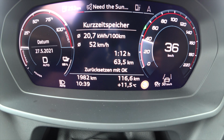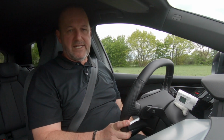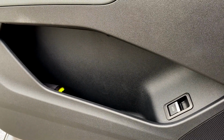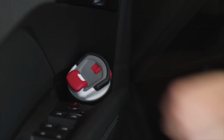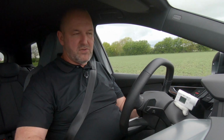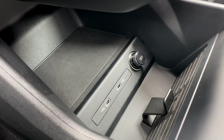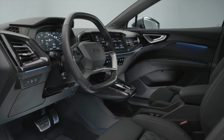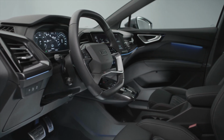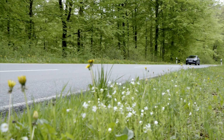Regarding the storage compartments, Audi really did their homework with the Q4 e-tron. You will not only find standard compartments in the door, at the front, in the lower part, you will also find a bottle holder here at the top, which is perfectly reachable. On top of this, you have the center console here, which looks like it's hovering. Beneath that, you have a big compartment where you can also use wireless charging. Behind that, you find 2 extra cup holders, and then you have this adjustable armrest with quite a big compartment underneath. On top, at the front, you will find a standard glove box.